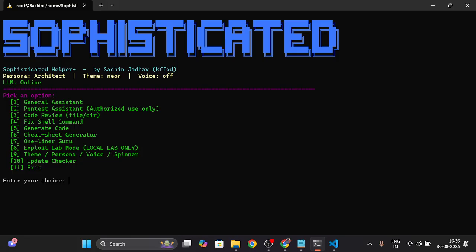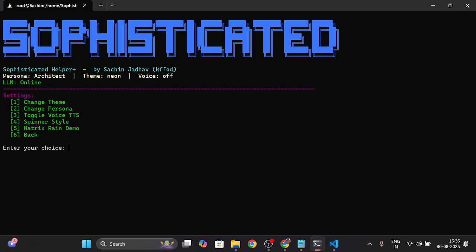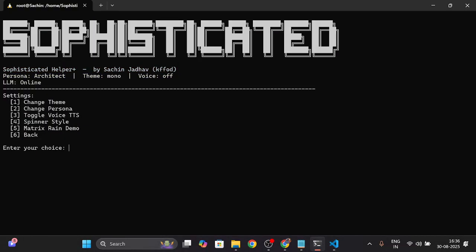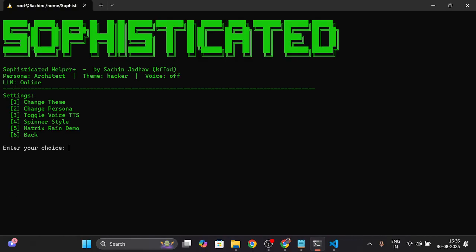You select option 9, then you can select option 1, then you can change themes, like the normal theme. If you want to change it to the hacker mode, this is green.